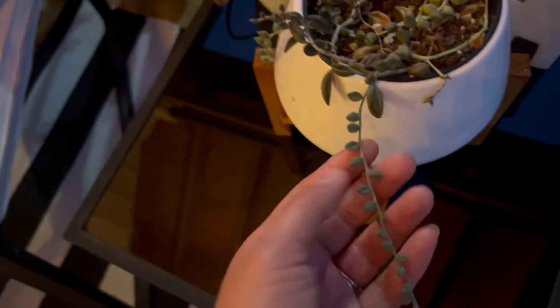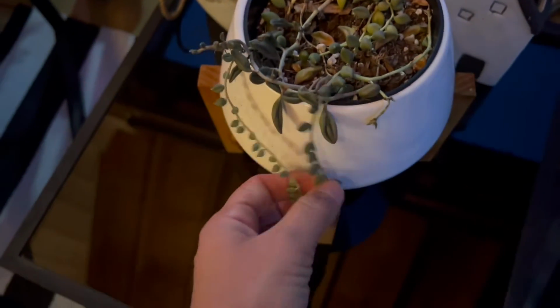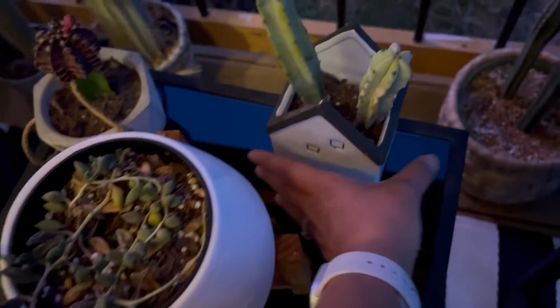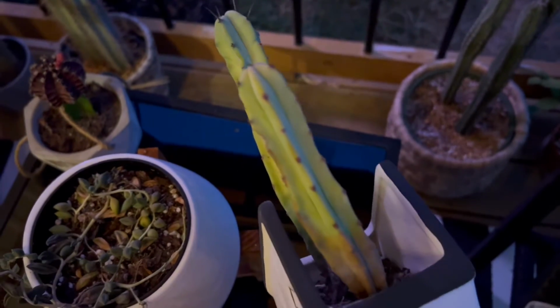Let me show you these. This is here in the little table beside the 2 chairs, and this is a string of watermelon, but it's not doing that great, and it wasn't even variegated. It's just gotten really dehydrated, and it all started when I traveled, that it got in pretty bad shape. But maybe we can still work with this one. This is another type of blue cacti. Doesn't have too many spines.